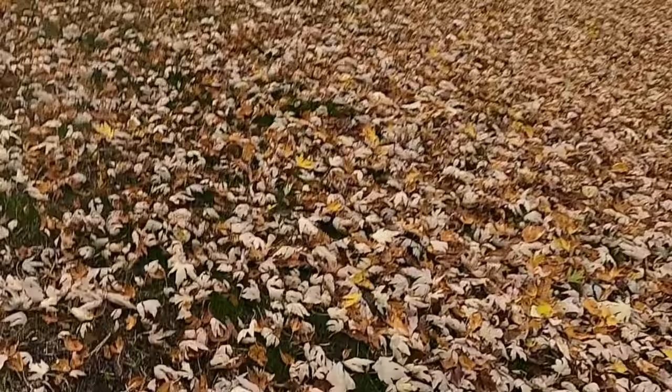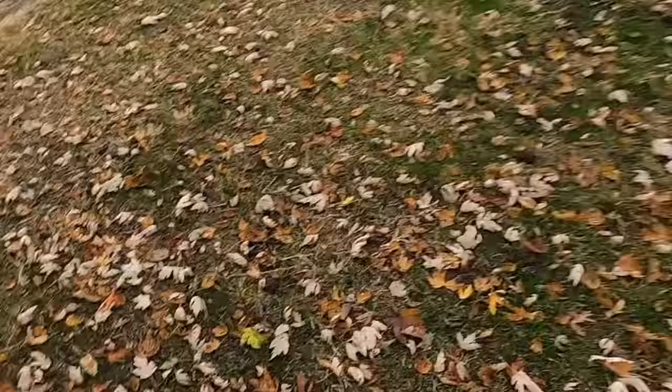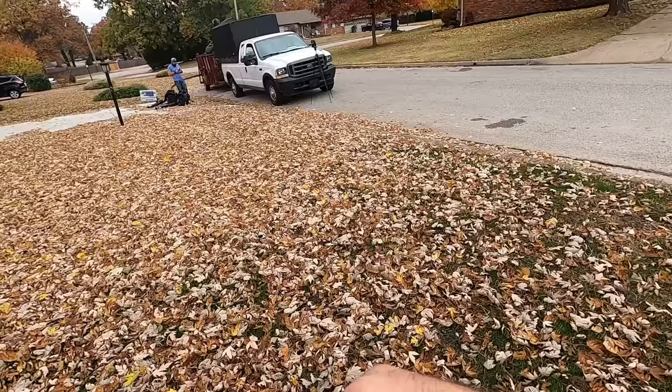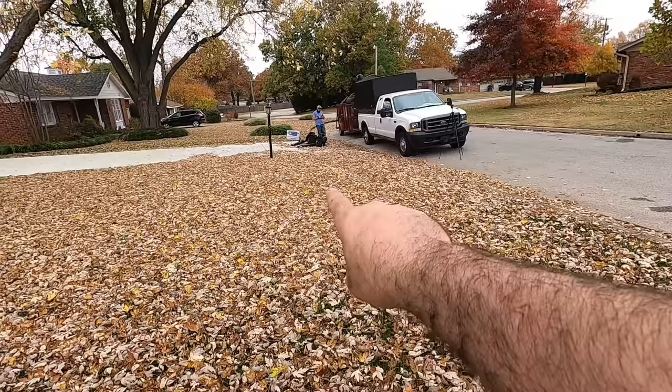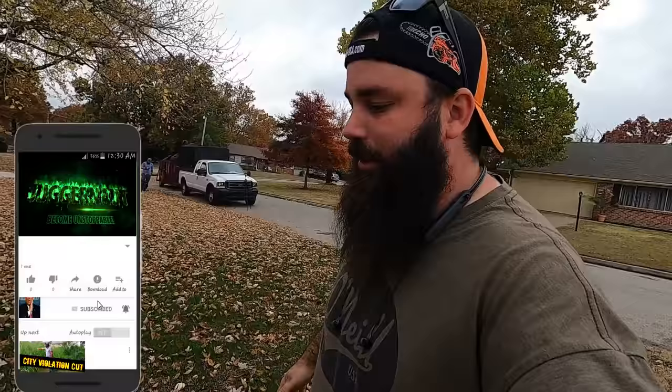On this job we did a lawn renovation recently, so there's a bunch of new baby grass all over and it's covered with leaves because the maple dropped like a bomb went off. We have to be gentle - we can't put rakes on it or anything. There's a point to using a blower because raking would tear up the new baby turf. We're going to blow it all to the driveway and suck it up off the driveway to get it out of here.